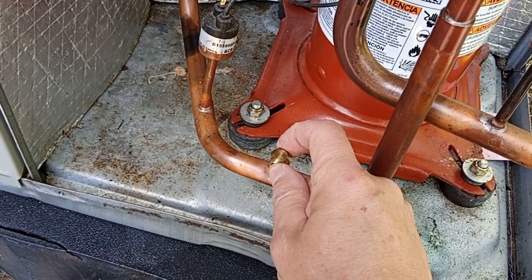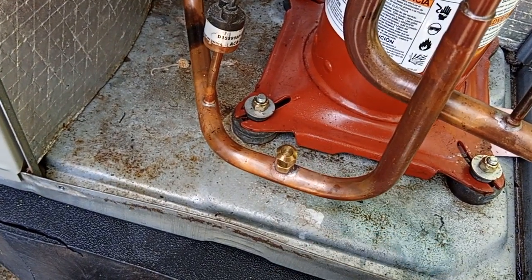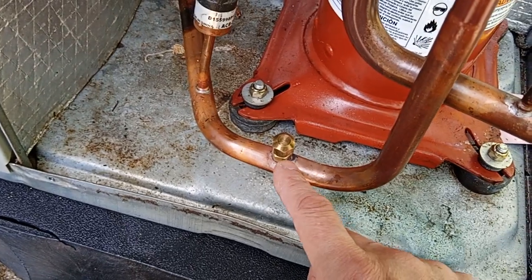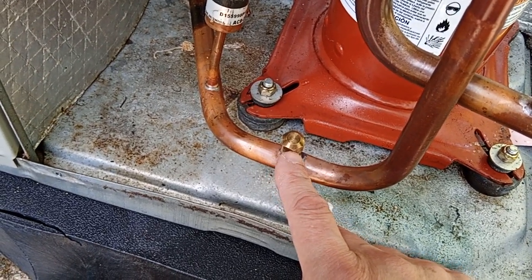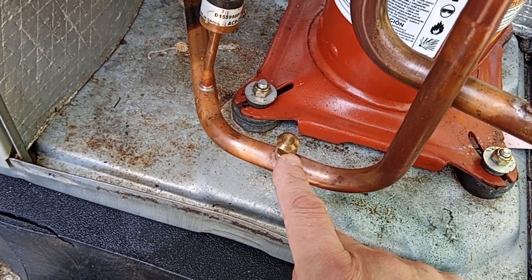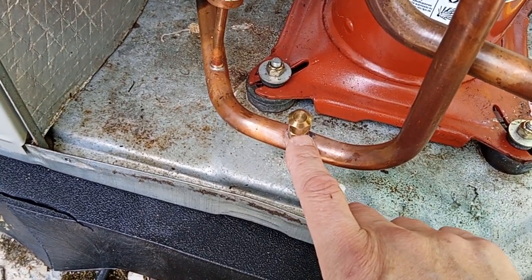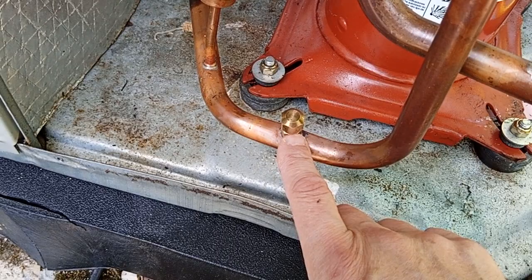What happened is that when I first started looking at this failure, I took these caps off. As I unscrewed this one, I got a puff of refrigerant out. A week and a half or so later, I took the cap off and there was gross bubbling with oil in here. So I got the Schrader valve core tool and tightened that Schrader valve stem inside. It was loose.